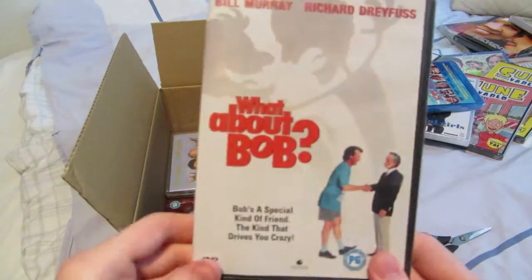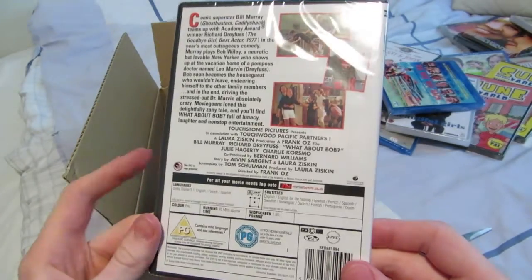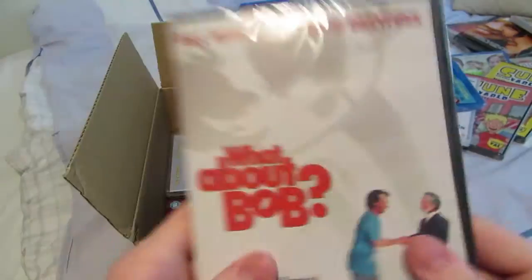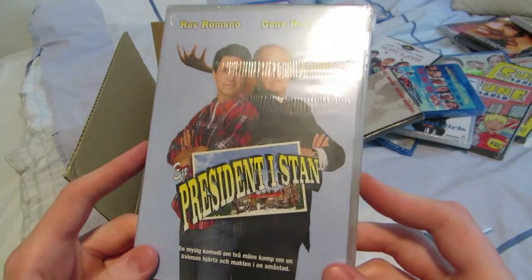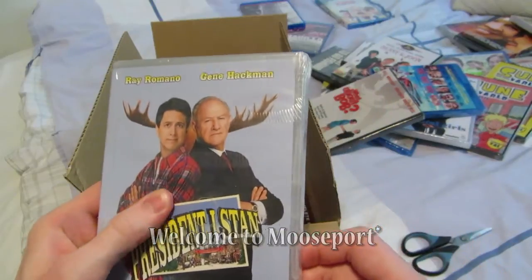And we'll just keep going here. What About Bob? Bill Murray and Richard Dreyfuss. Been interested in this for a long time. This is an import DVD. So, very much looking forward to this. This one I've been wanting to see for a while too. It's Welcome to Moose Town or something. With Ray Romano, Gene Hackman.